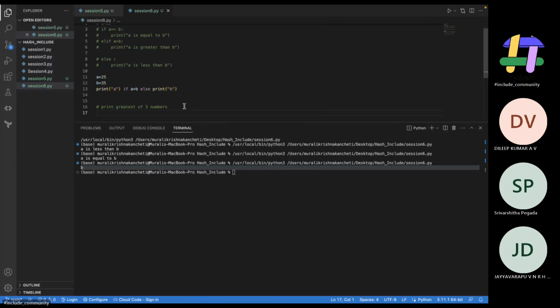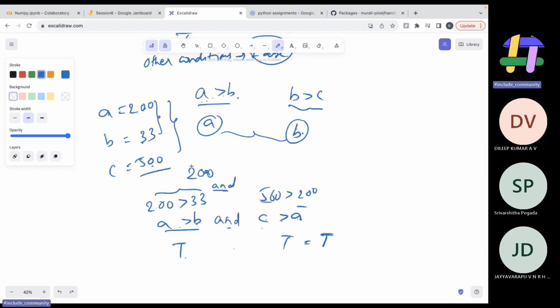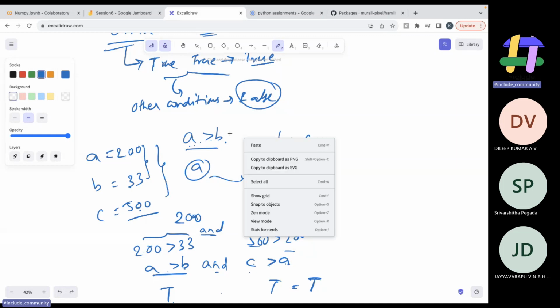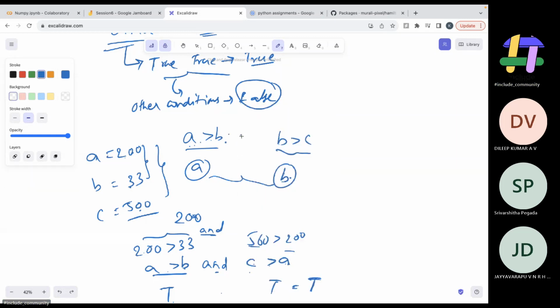Coming to the previous example, to find the greatest number, we are getting the greatest of A, B and B, C, and then again comparing. Suppose I am giving the and condition here: if A is greater than B is false, suppose, and B is greater than C is true.